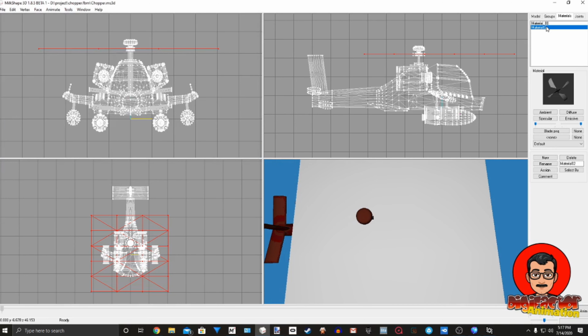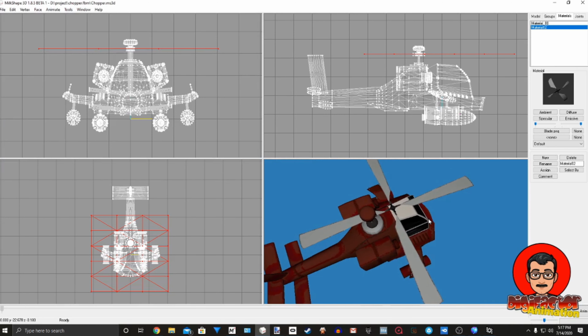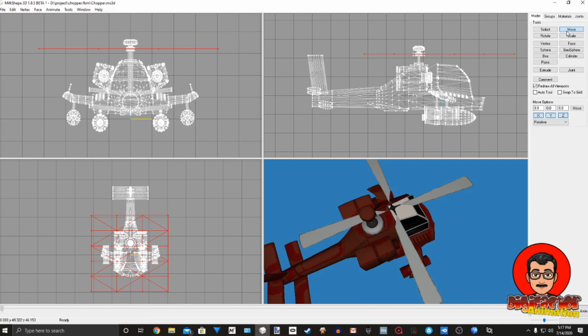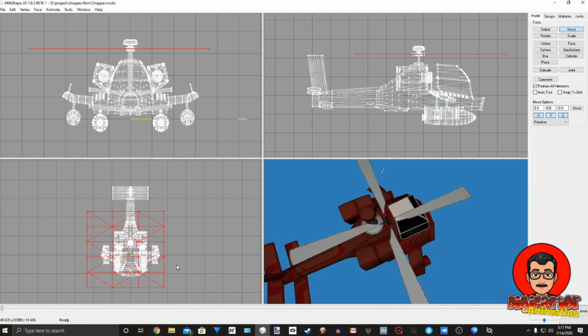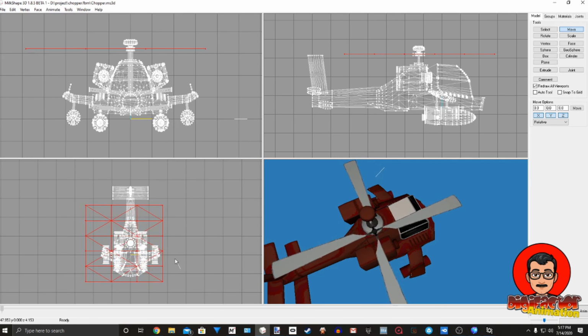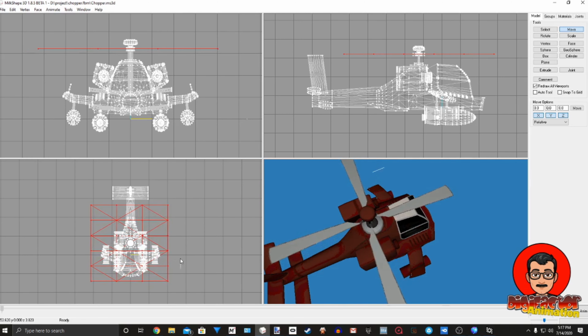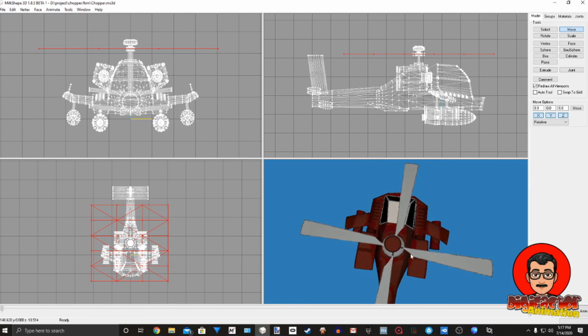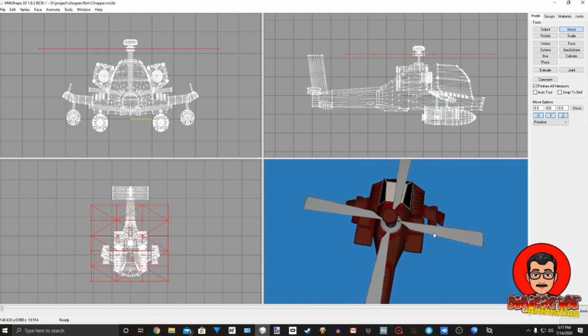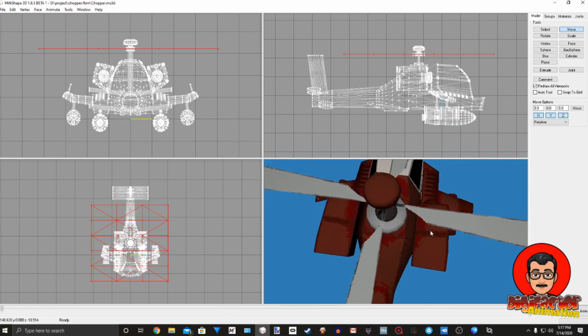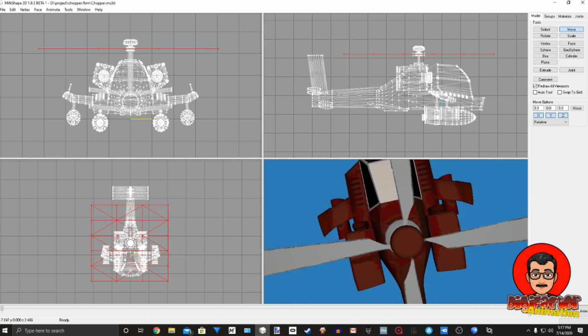Double click on it to add that texture. Now you can see it's way off. All we have to do is go to the Models tab and click on Move, and move it to where that blade is, right in the center, to where we need it. Just get a little closer here.